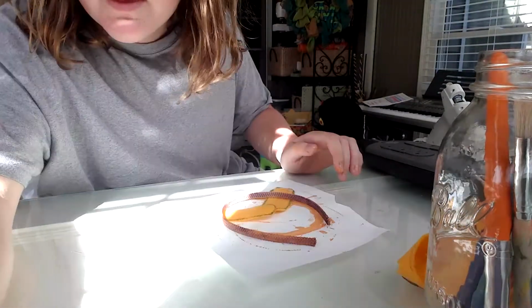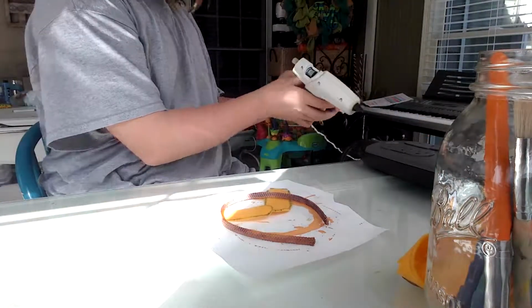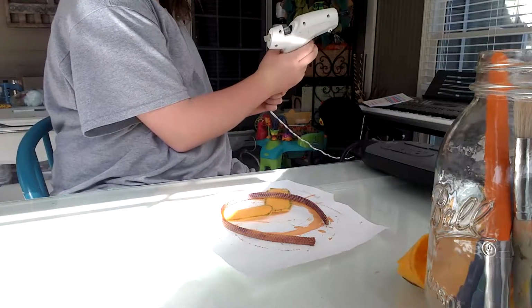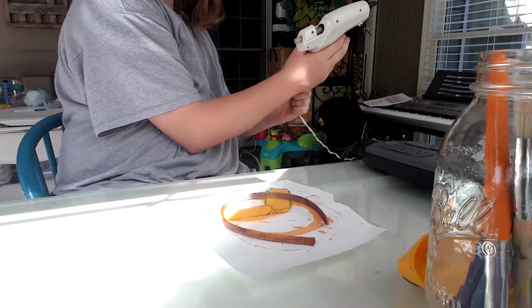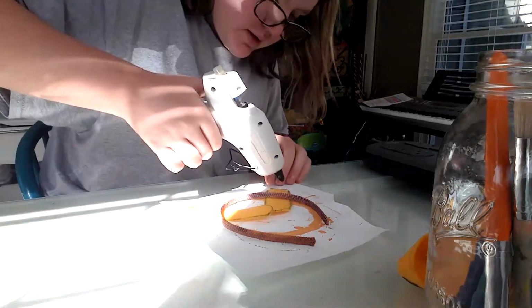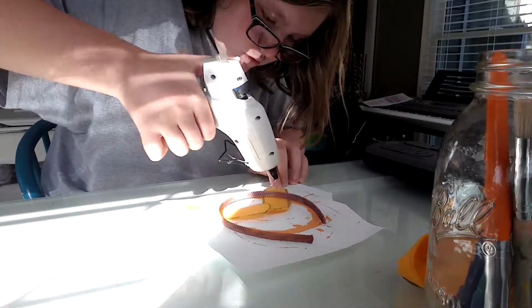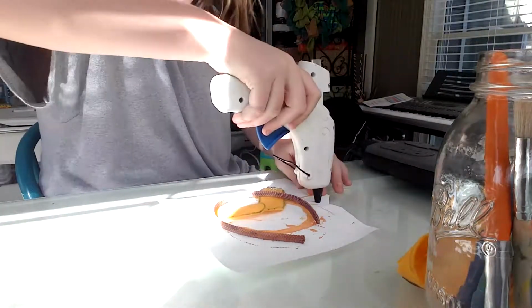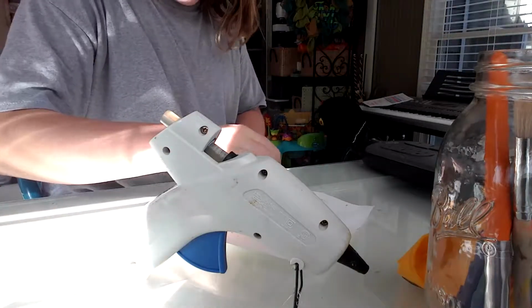Okay, I have figured out where I want them placed. So now I'm going to apply the hot glue. In order for me to hot glue this, I have to unplug this. If you can just point out something, this says cordless glue gun, but it's clearly not cordless. Oh, let's add some hot glue. And apply. Just fold over the ear.